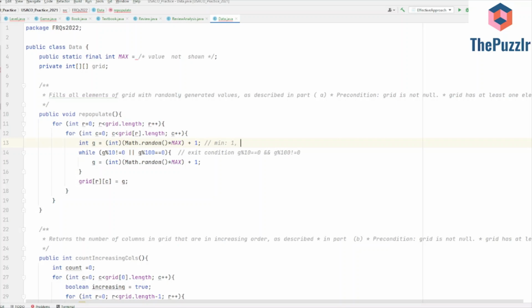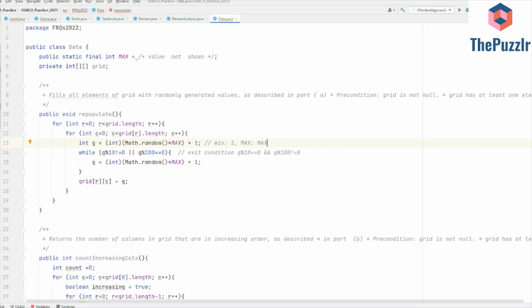Okay, what's the max value that it could have? Well, the max value, let's say Math.random is just something right below 1. It can't be 1, it's right below 1. So if it was exactly 1, then it would be 1 times max, which is max, plus 1. So our max would be max plus 1. But it has to be right below 1, so it can never be max plus 1. So our maximum is just going to be max.